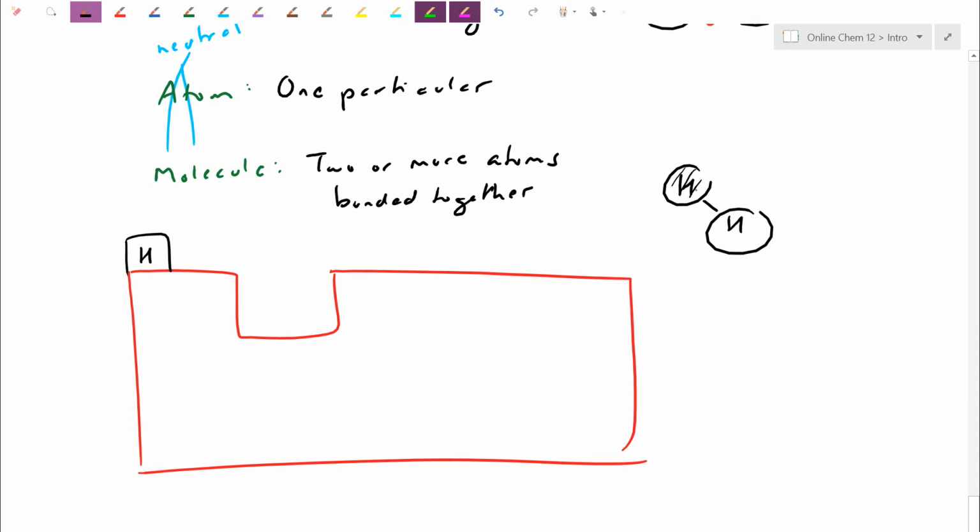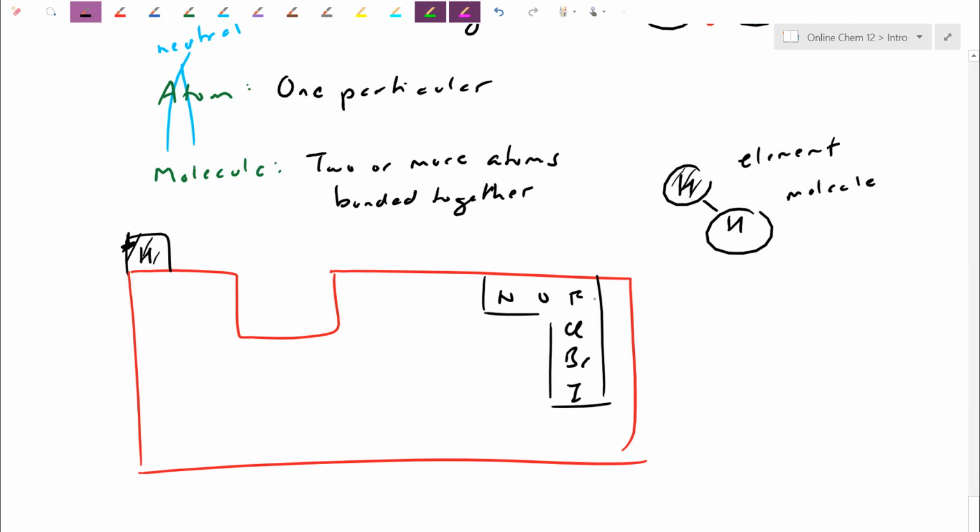This one here is only an element because we only have the H kind. I've only chosen this square on the periodic table. But we are definitely a molecule here because we actually have more than one of the H's. They hang out together, they're stuck together, and they are grouped. So the ones that are diatomic here, it's this H in the corner. We have on this side here, it almost looks like a 7, N, O and F, Cl, Br, and iodine. These ones, whenever they are by themselves, they always occur as diatomics. So make sure you take note of these ones. They are diatomics. They are paired when they're element, when they're by themselves.